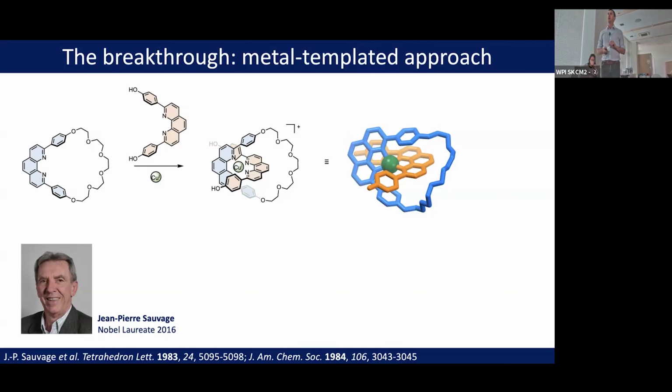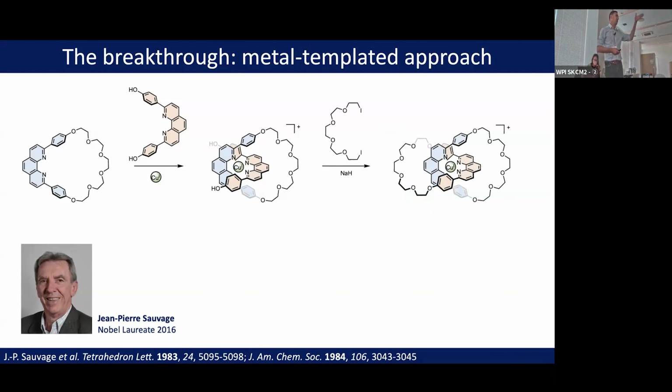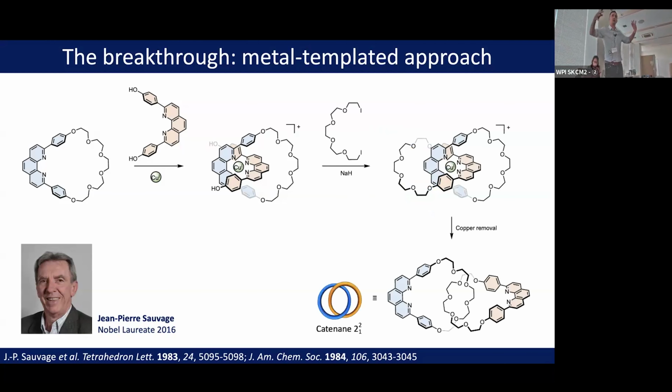And so this is the whole idea of a template. The template is basically, in this case, a metal ion. You add it in the beginning of your reaction to pre-organize your components. You build your structure around this pre-organized component. Once you have built your structure, you remove your template. There is no trace any longer of the template, but yet you have formed your structure.